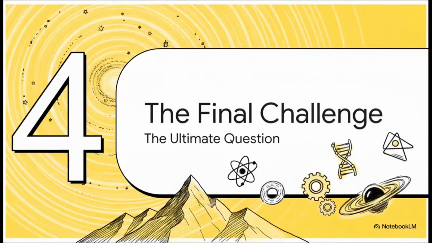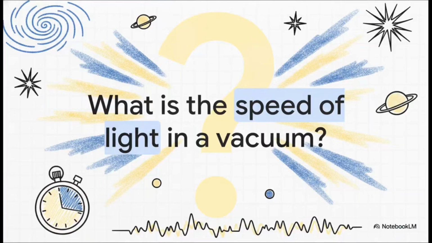And now we've reached the final challenge. This is question 8 for all the marbles. We're testing a fundamental constant of the universe here. What is the exact speed of light in a vacuum? I'm looking for the standard rounded number we generally use in physics, in kilometers per second. Your final 15-second clock starts right now. Just 5 seconds left. Trust your gut.